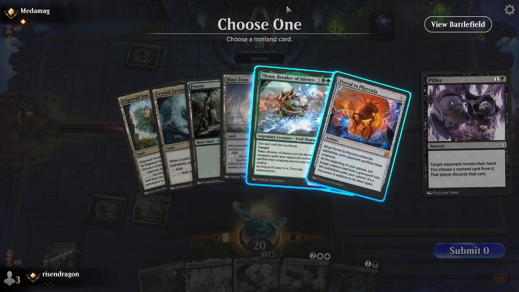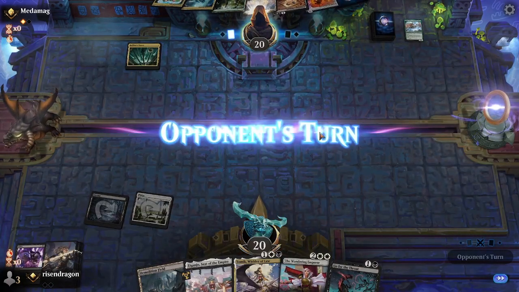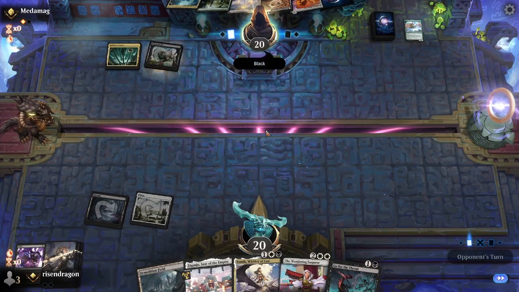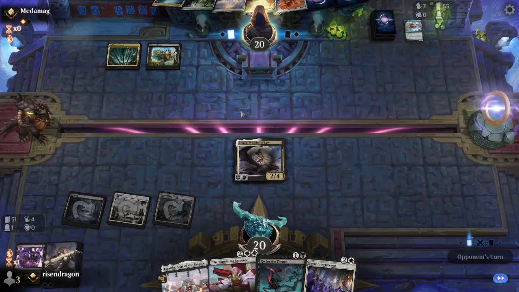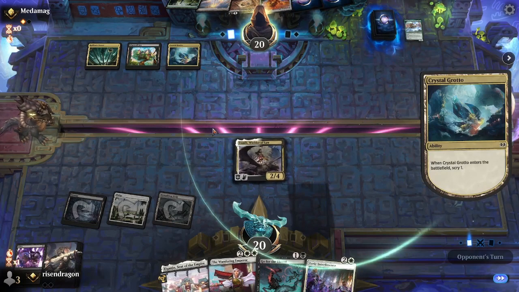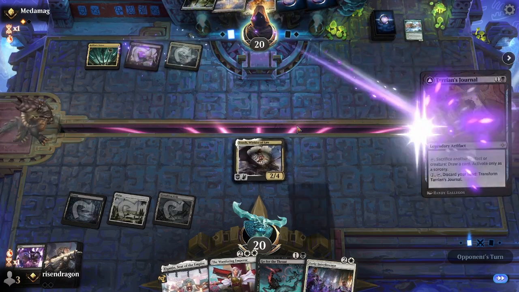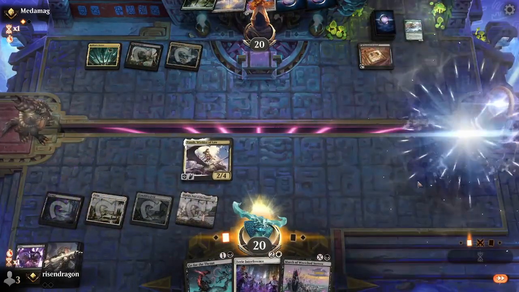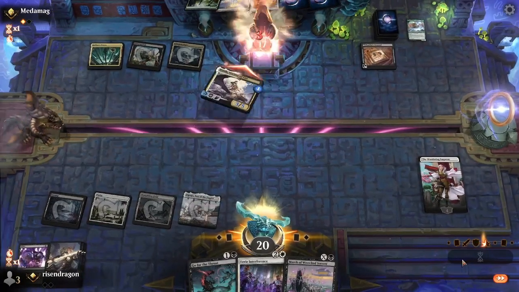Thrune, Tarian's Journal. Yeah, I think we go with Thrune. Goes back at it. Fun stuff. Alright, Tarian's Journal. Interesting. Let's play this. We might be able to just race him. That's coming off. Remember your training.